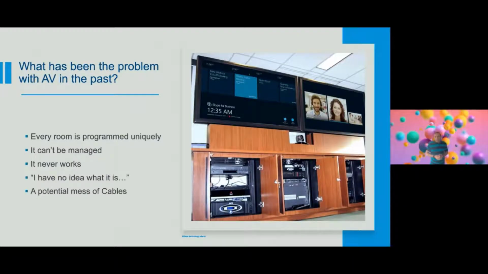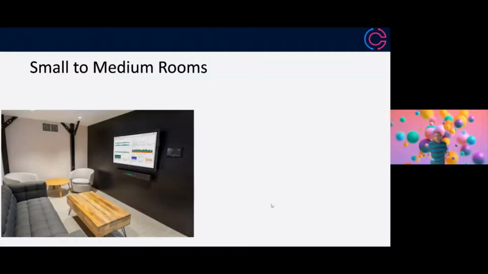That's not scalable. You can't have people on site just to hit a join button and hope it works. It needs to work all the time. So gone are the days of having all this technology behind the scenes. A lot of this can be minimized because it's all built into features such as Teams, and I'll show you some of these shortly.